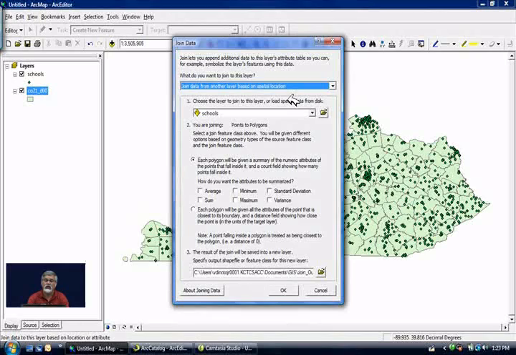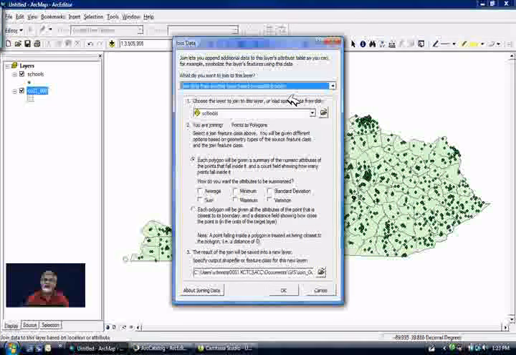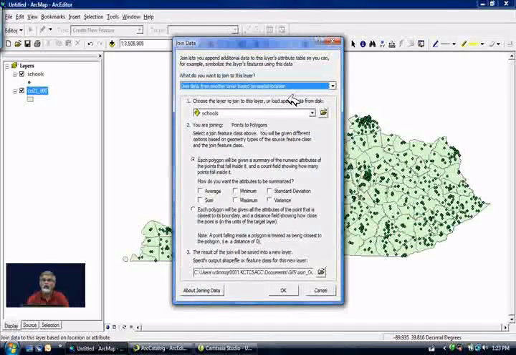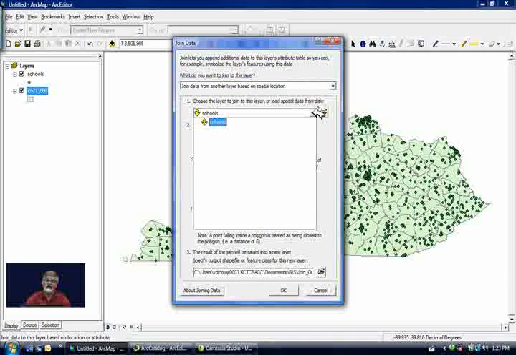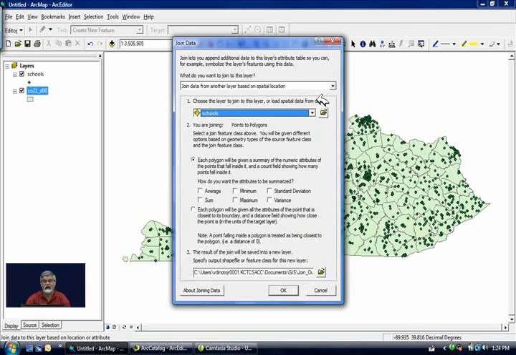You can see under number 1, it's got schools selected as what we're going to join with. The reason that it comes in there is it was the only point layer file that I had. If I had multiple point layer files, then I might have to use the pull down here and I'd see more than one point layer file.